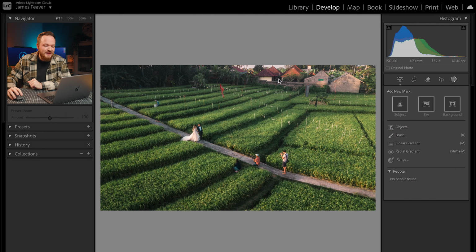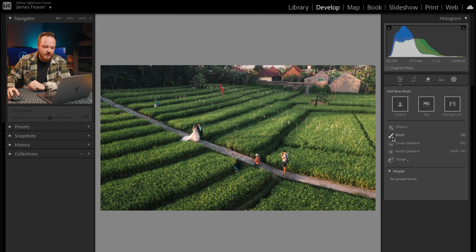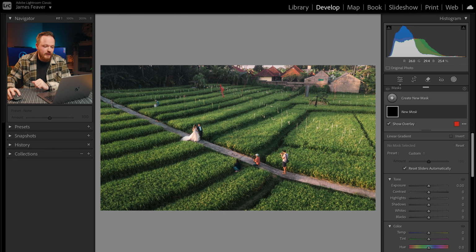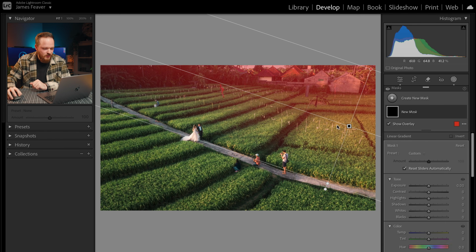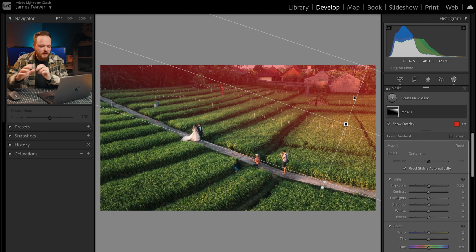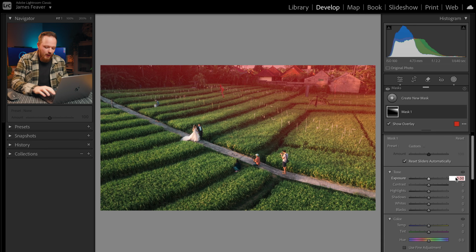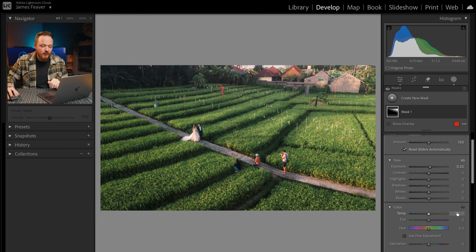So the first mask we wanna do is emphasize more of the warmer colors coming from the right-hand side of the image. Now, you wanna look roughly where your light's coming from, and that's what we want to warm up. So I'm gonna simply go ahead and create a simple linear gradient. Look where your light source is coming from, and then you just want to select that. So I'm gonna go for the right-hand side of my image. I'm just gonna warm it up by 0.25 of a stop, and I'm gonna go to my temperature here and increase that to around +30. And we can see how that's impacting our image.